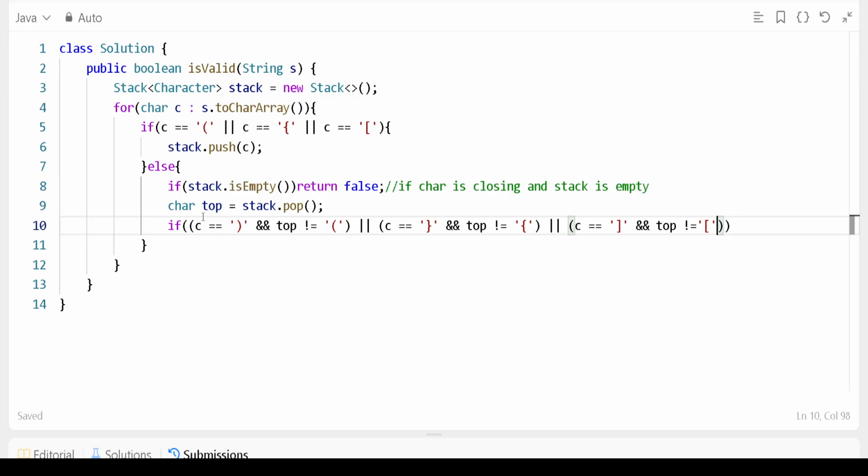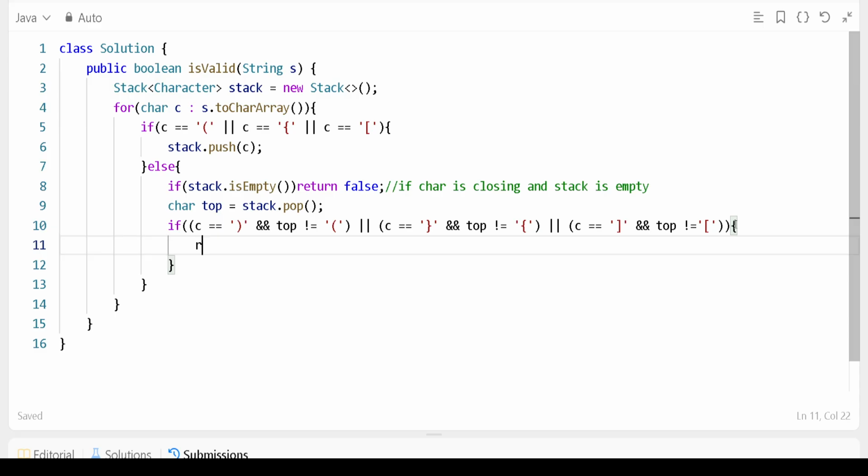So we have made 3 conditions. Very first, if the current element is a closing parenthesis and the top element on the stack is this. Similarly, we'll check for these conditions, right? The opening parenthesis and closing parenthesis should match, meaning the current character which is coming is a closing parenthesis and its corresponding opening should be the stack top element. In that case, what you need to do is return false, because these are not matching. It means it's an invalid case.